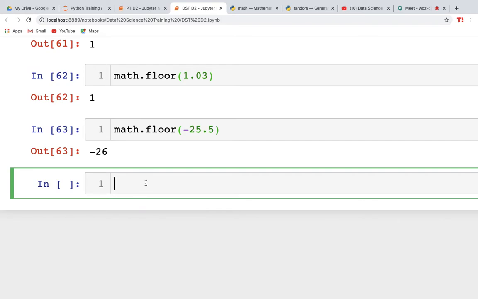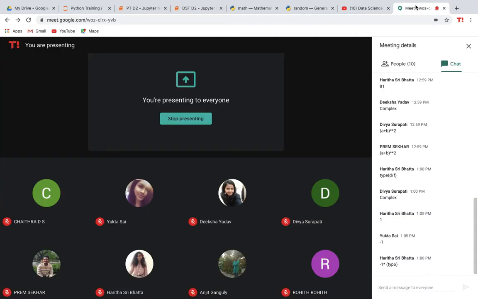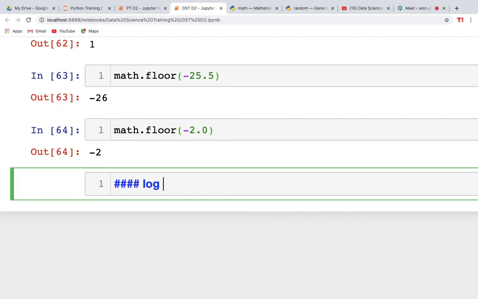Moving ahead. So this is the function of floor. If I write math.floor of, let's say, minus 2.0, you'll be getting minus 2 over there. This is how it works. You will not get a greater number, but the largest integer not greater than the number. Let's go. For the next one, we have the logarithmic function, or you can say log. We can write it as log of a number. That depends on what number you are writing, but you should also give the base there.